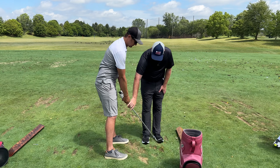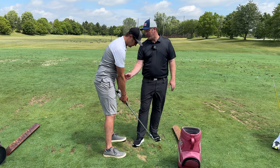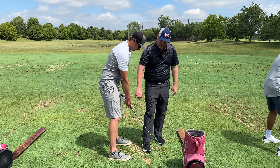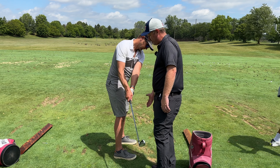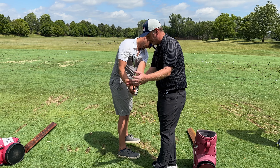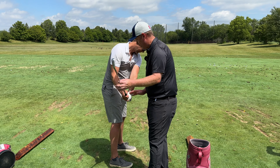The first feel I want you to have in your backswing is that you're going to keep the lead part of your forearm — on your lead hand — pointed at the ground as long as possible in your backswing. Let's start taking it back. See how that club now wants to sit more out? See that forearm still down to the ground? From here, this is where the radial deviation is going to come into your wrist. You see that little hinge right there, that little set — that wrist cock — that's perfect.